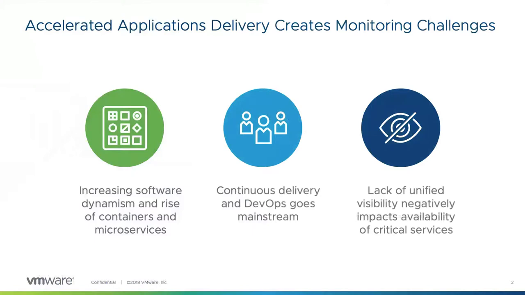First, let's talk about the fundamental changes going on today in our world, and particularly the tooling around how we create and build our applications. We're going more and more from the monolith to microservices-based applications, and we're doing this for many reasons. The big one is the software dynamism associated with it, the ability to change small parts without affecting the entire package, the ability to release and deploy quicker, and really have more independent components that could be interchanged or swapped out with other compatible components as needed.